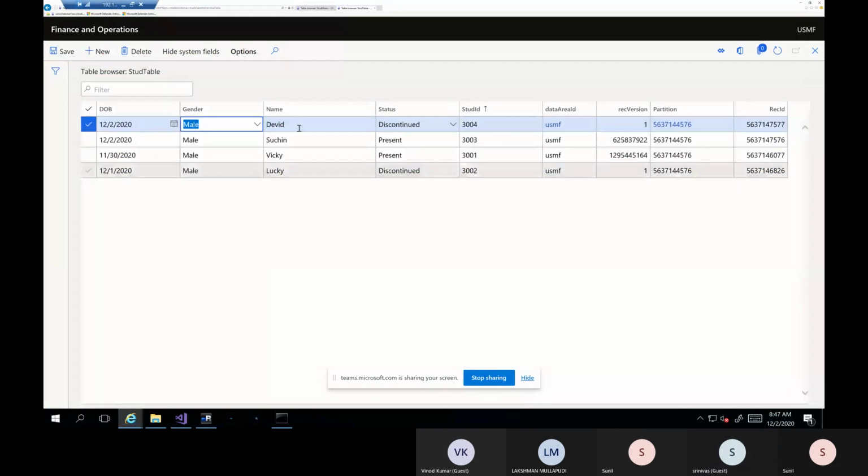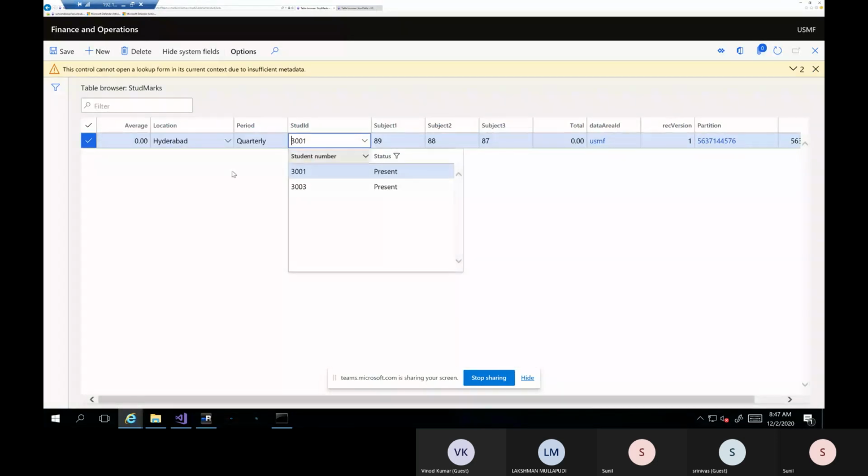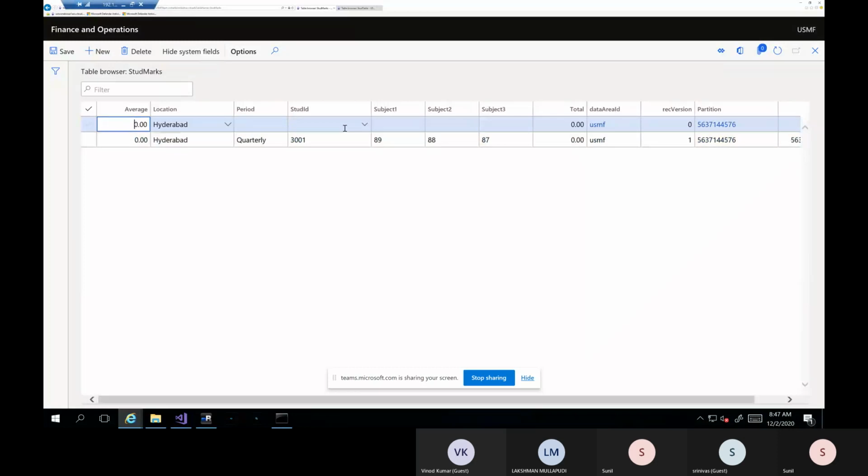So you have 4 records here. 2 records have been used in the child table. For example, I have used one record, and I'm just going to create one more record, like 3002, maybe 3. Save this. So we have 2 records.